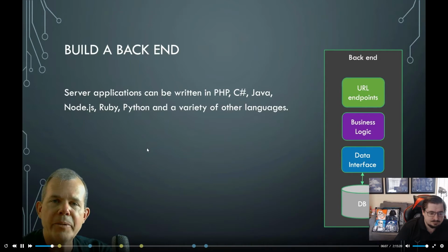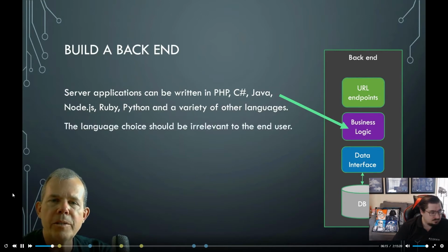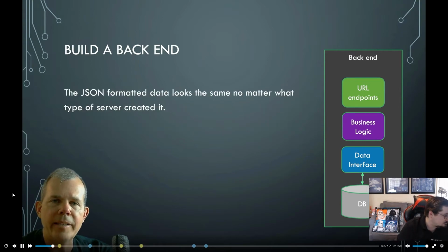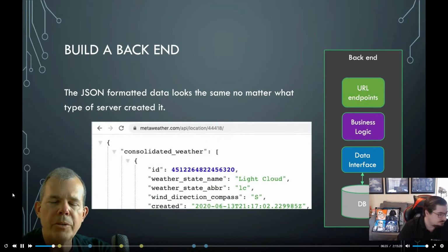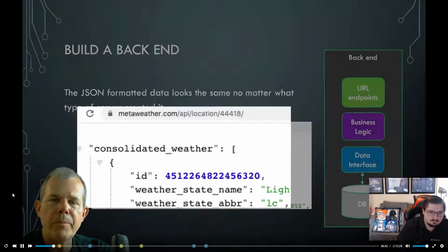Is going to be eligible to make REST services. So the middle part here, the business logic, can be any language that you choose. It's pretty much irrelevant. Your teams are sometimes split up as a back-end developer and a front-end developer, thanks to the ability to create these APIs that can bridge the gap between the front end and the back end. Since there is such a nice standard with JSON, you can format the data to be output no matter what language you're working with. We have no idea what metaweather.com used as their back end, whether it was Java, C# or something else.